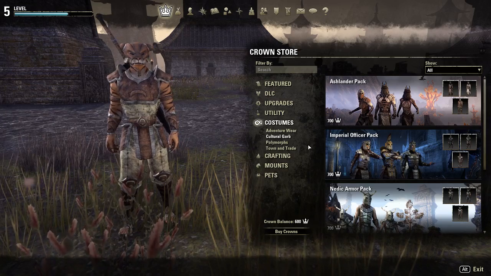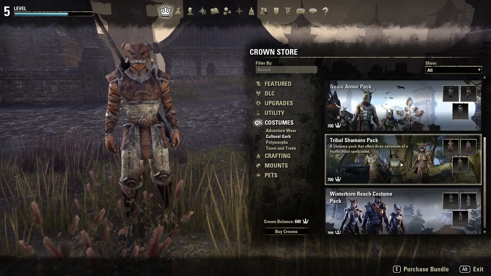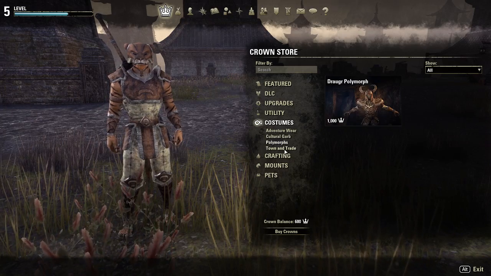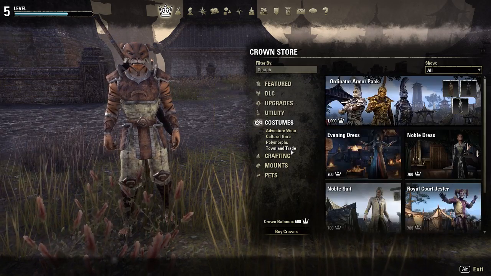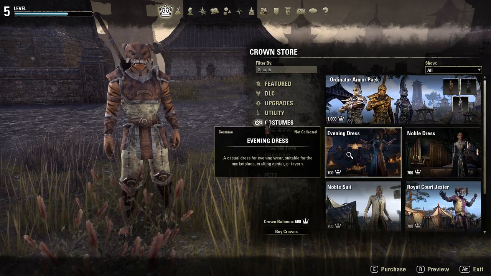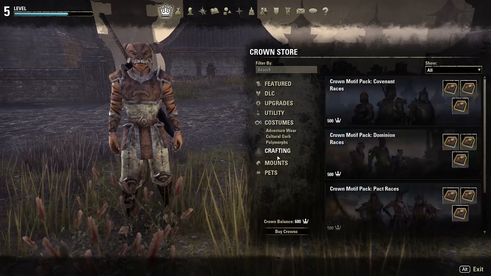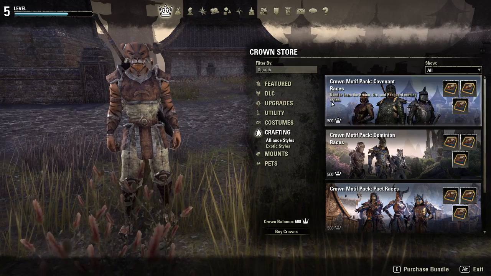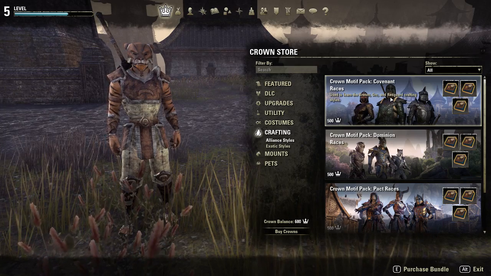Cultural garb. Imperial officers, Nordic armor, tribal shamans, polymorphs. Town and trade. They have quite a bit of stuff in here. Oh, court jester, cool. Crafting. Crown motif pack. Convent races. Used to learn Breton, Orc, and Redguard crafting styles.